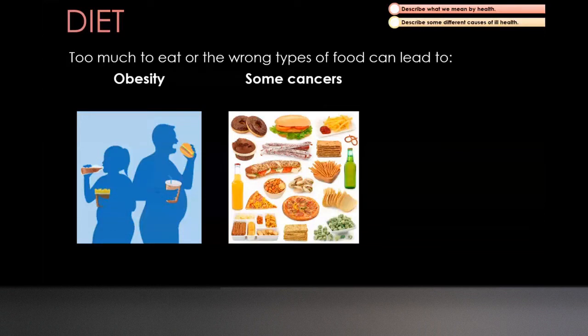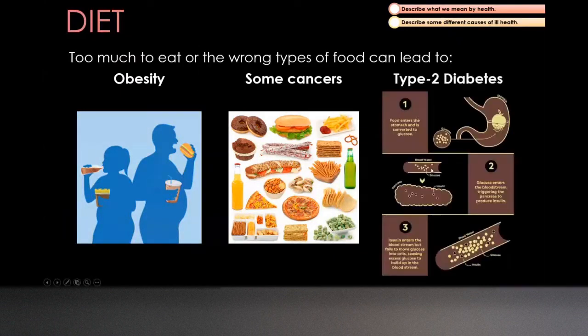Bowel cancer, so that's cancer of the large intestine, can be caused by eating too much of things like donuts and bacon and pizza, and basically all the stuff that's really nice is not, generally speaking, very good for you. It'd be wonderful if salad was the stuff that gave you cancer and pizza was the stuff that wasn't, but unfortunately that's not the way around. So eating the wrong types of food can give you certain types of cancer, and type 2 diabetes as well.